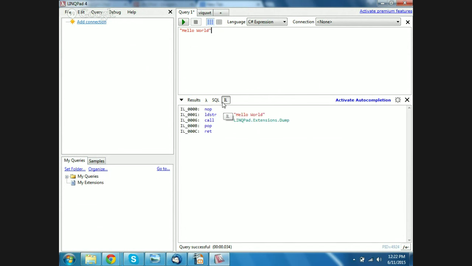And the last one is the intermediate language, which is something related to the processor level and how it happens. If somebody is familiar with programming a microcontroller, they might be well aware of what all of this is. On the language options, as I was talking about, we can write C# expressions without any problem. We can write C# statements, like if we want to execute multiple lines of code, and we can have a C# program also written over here.